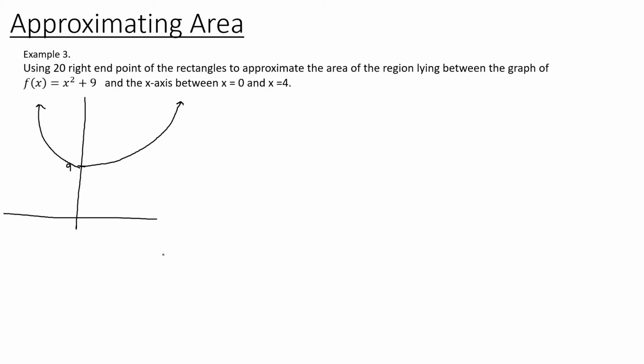Graph looks like this. And here's 4. Okay. I'm probably not going to sketch all of them out because, again, trying to fit 20 within that 0 to 4 will get a little messy, but I'll just show you guys the beginning, and technically you're supposed to have 20 in there. So starting off, let's figure out the width.